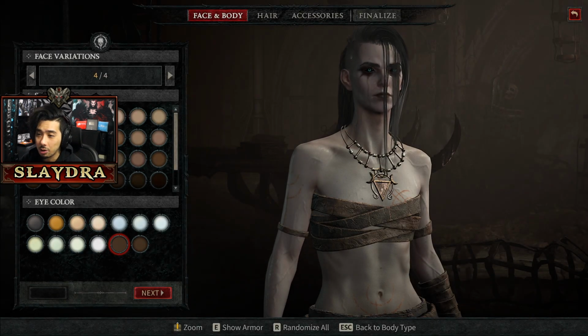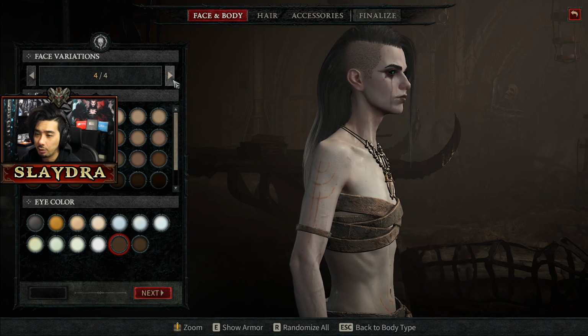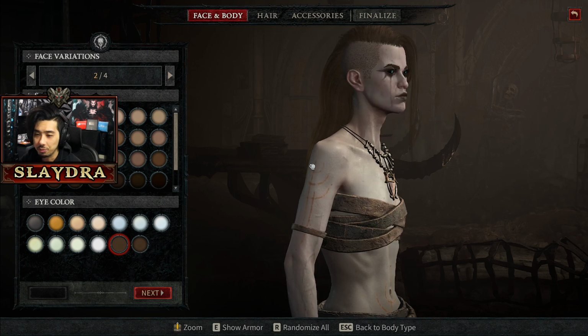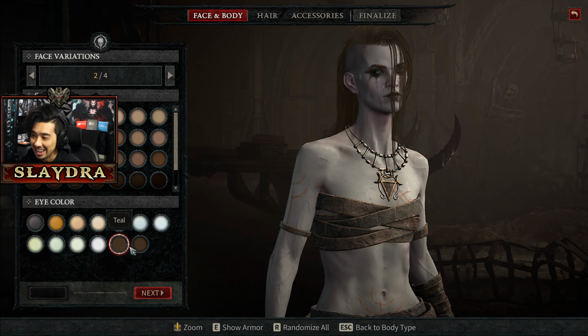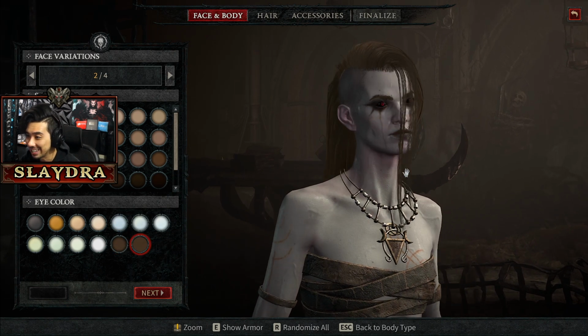All right, so we're going to go ahead and customize it. There are some face variations. We have 4 face variations. I think I'm going to go to number 2. And then we have different skin tones. I feel like a Necromancer should always be super pale with white hair. Vampire red. Wow. Okay, that looks pretty dang cool.